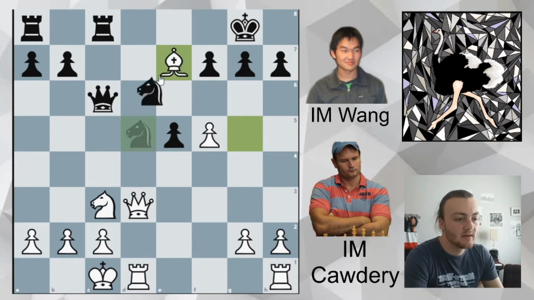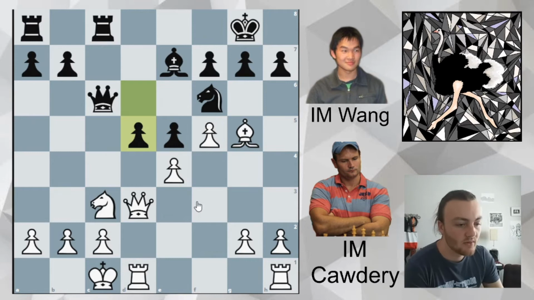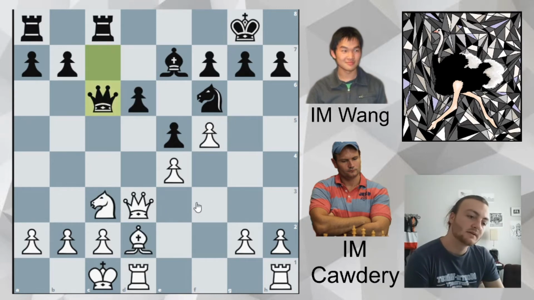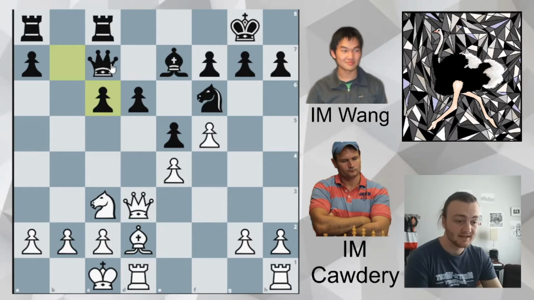Because stuff like this can be very annoying. And this position is definitely preferable for white now. So you only have one way to recapture that pawn, and that is b takes. And this is actually quite a nice calculation, because b takes need to be played.